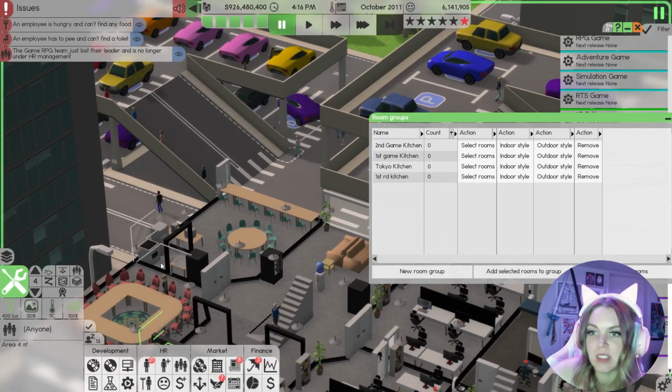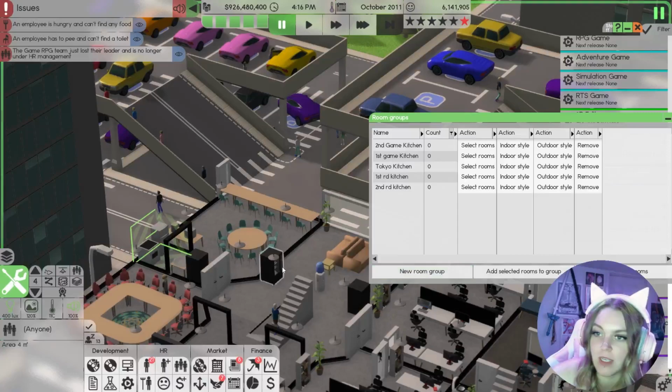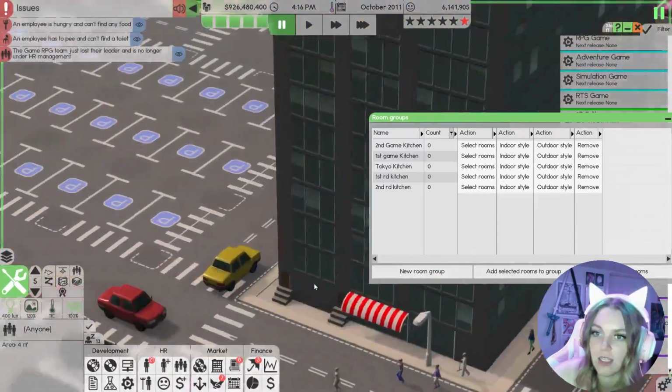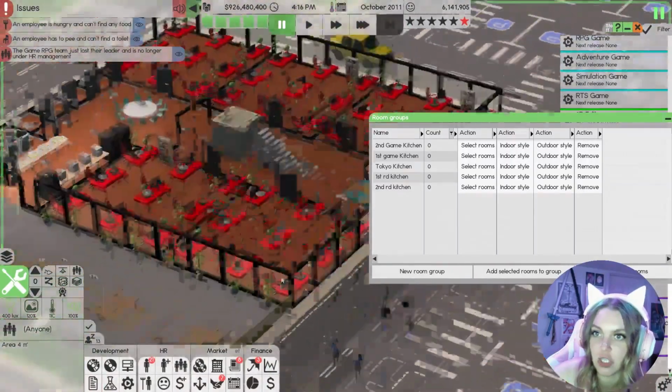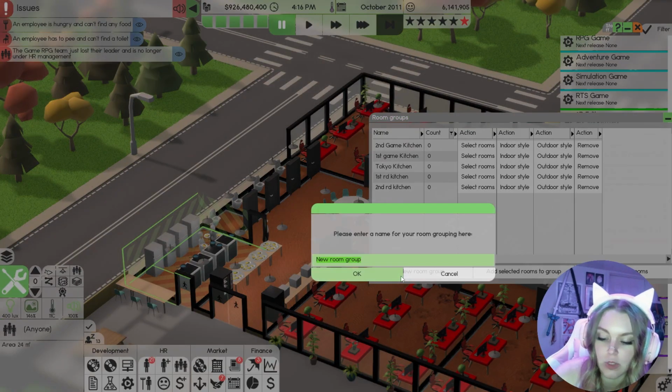Grouping rooms is where you go through and you can assign a new room group. So for this one, I'm going to create a room for this kitchen. It's going to be called the second R&D kitchen. We'll hit OK on that. And then that's going to be all. And then the next kitchen that we have is going to be here. So let's go ahead and assign this new room group to support kitchen.